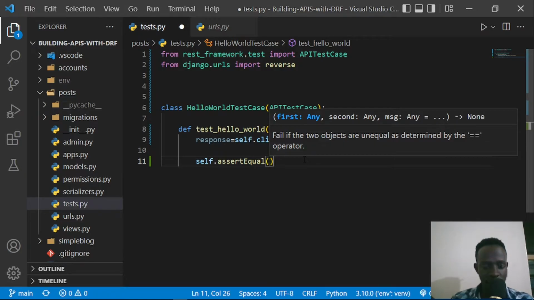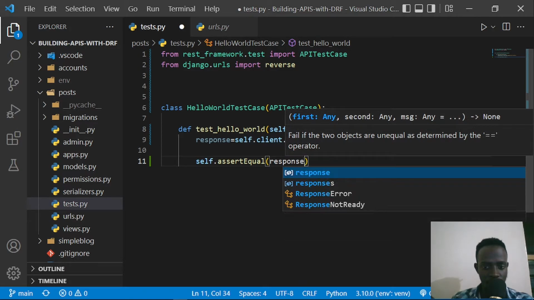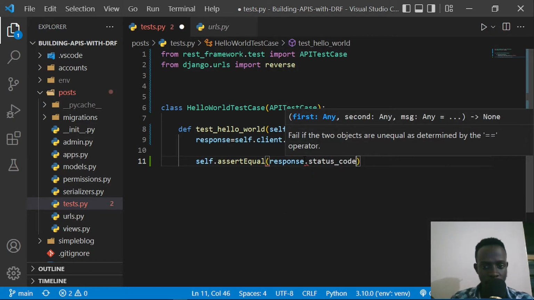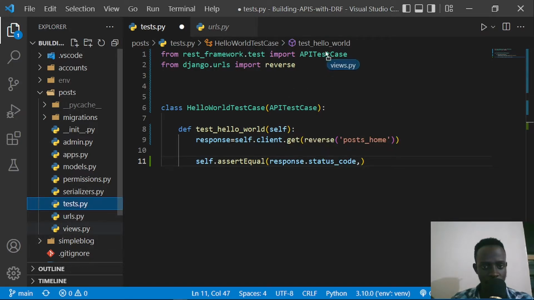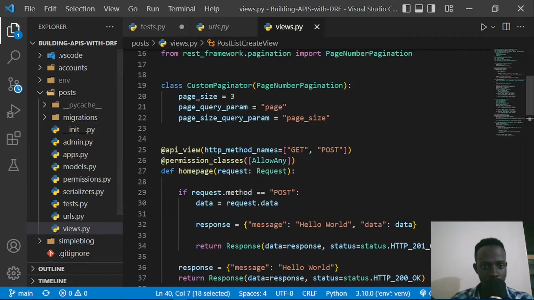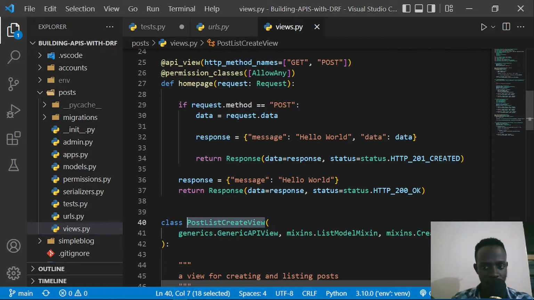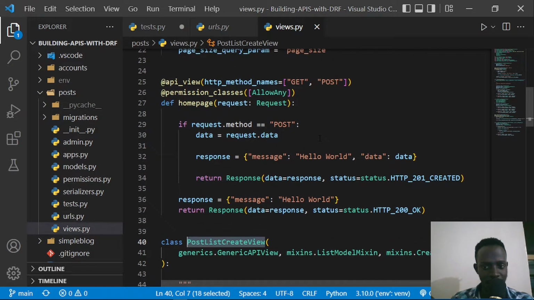So I'm going to pass in our first argument, which is our response status code. I'll go and bring up our views right here, because we actually want to return a status code of 200.